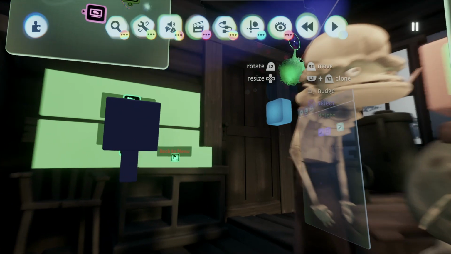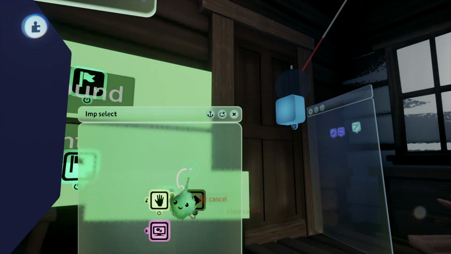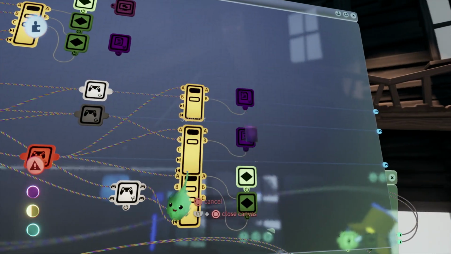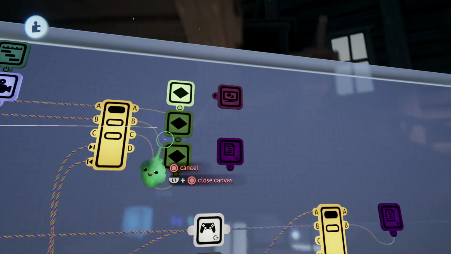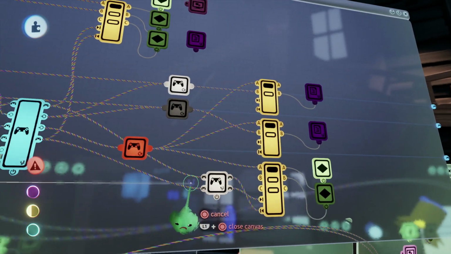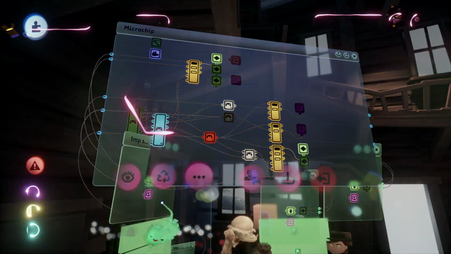And all you have to do, if you want it to go back, just have it so that when you press grab, it sets you back to the default. Could potentially just put it into cancel.